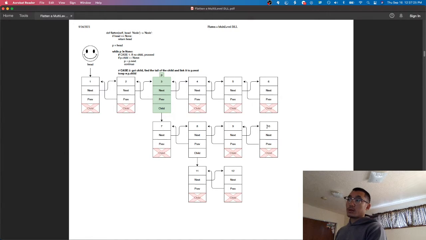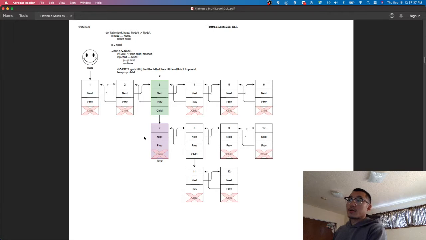Basically we want to link 10 to 4 at the end. In order to do this, let's first make a temporary pointer pointing to p's child, which is 7. Let's do that right here. So this purple is the temp.